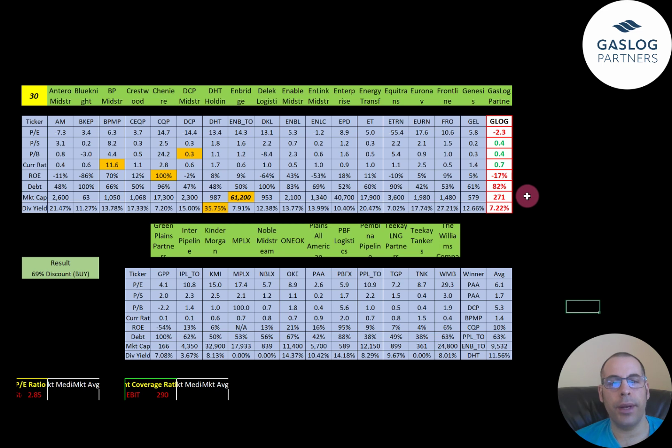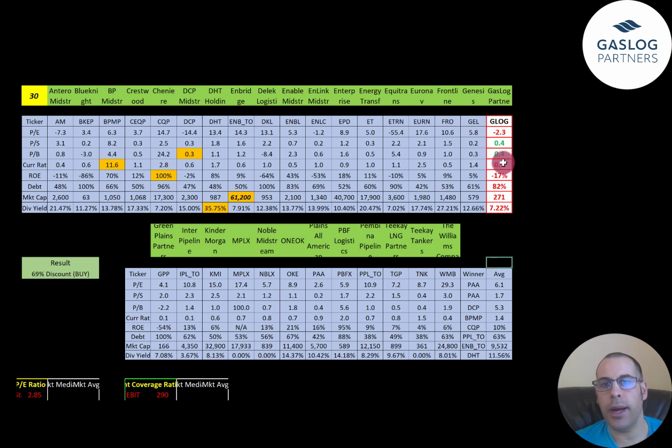The best way to look at ratios is to compare them to similar companies. I've done videos on 30 oil and gas midstream companies, and GasLog is right here. If GasLog has a number in red, they're worse than the average. Average is down here. If they have a number in green, they're better than the average. So they're worse than average in PE because they're negative due to that impairment. But if they didn't have that impairment, it probably would be okay.